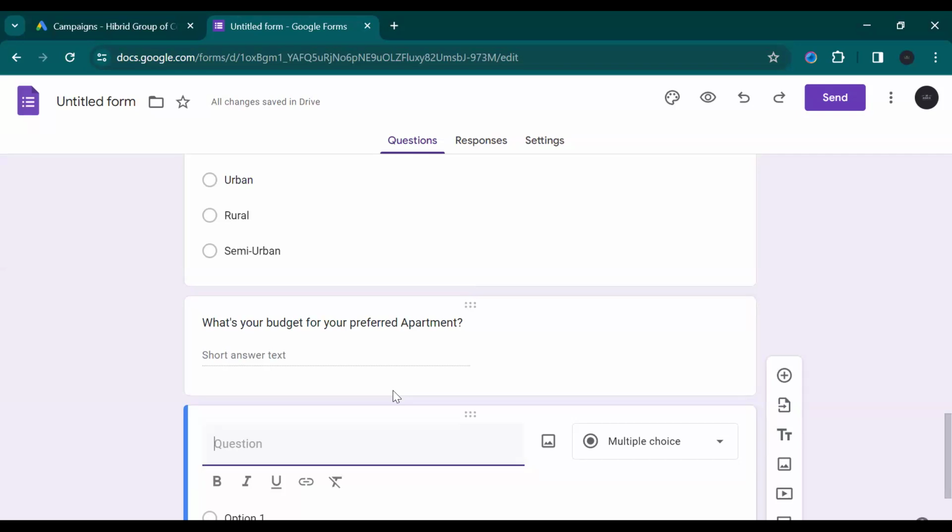So let's see what else is next. Preferred location, income, marital status, type of apartment, budget, gender, age, occupation. So we'll ask them some important questions now, right? Yes, we are not putting income again. So we'll ask them some important questions now, since we have asked them these other questions. Now we want to ask them what is your challenge, or what is the challenge hindering you from getting your preferred apartment?